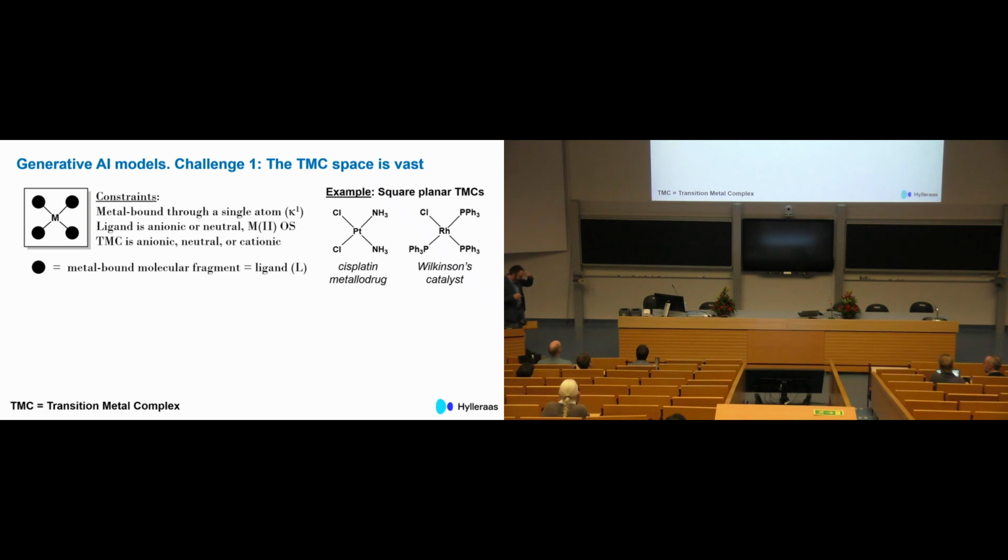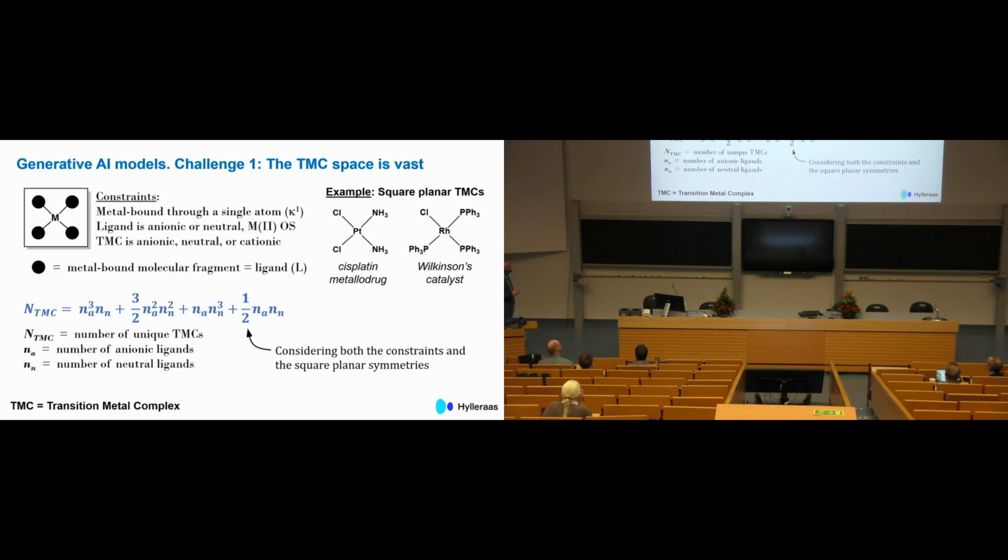What I mean by this, perhaps to illustrate it a bit more and have a more precise or quantitative view on the nature and the size of these chemical spaces, is this. You can, for example, think of square planar transition metal complexes. Here are a couple of famous examples, the cisplatin metallodrug and Wilkinson's catalyst for hydrogenation reactions. You can think of generalizing this with this formula, and then you can define a few constraints, like for example, having monodentate ligands. So these would be organic molecules that bind to the metal center through a single atom. And you can define more constraints, like for example, fixing the oxidation state of the metal center to say 2, and also constraining the charge of the ligands and the whole metal complex.